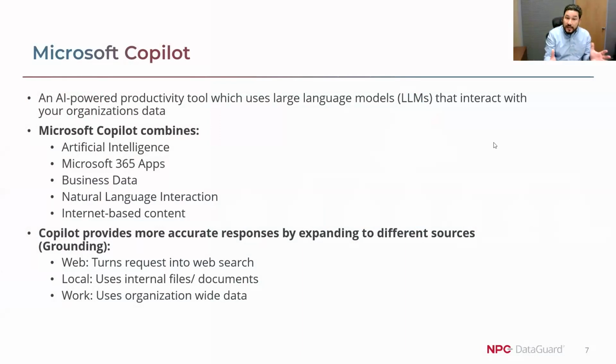in many different areas. It combines many things aside from other engines, AI, your 365 programs, your own data, this natural language speaking just like this to an agent, and then again, the internet, getting information from the World Wide Web to include in those responses. And so it works very powerfully, as you're going to find out when it's set up correctly, which is a job unto itself, to give you the best possible answer based on the prompt or the question that you're giving it. And it finds these different areas to improve those answers: the web, your local data, your work information, and there's varying levels of all that depending on the level of Copilot you get. But it's an incredibly powerful tool when it's set up correctly.